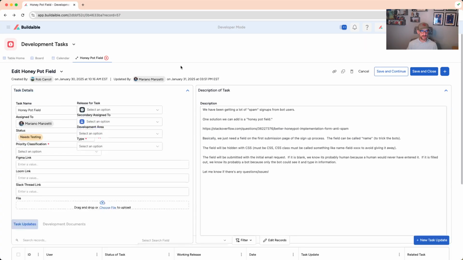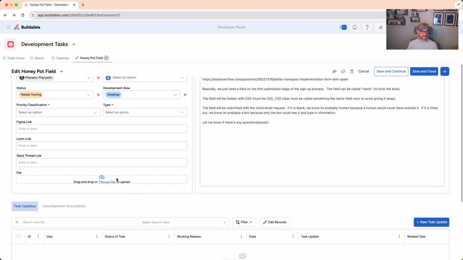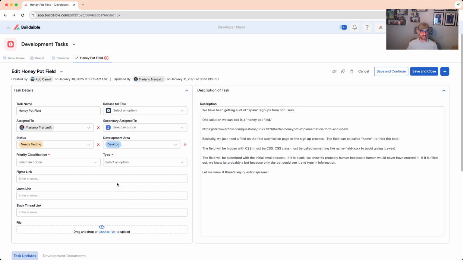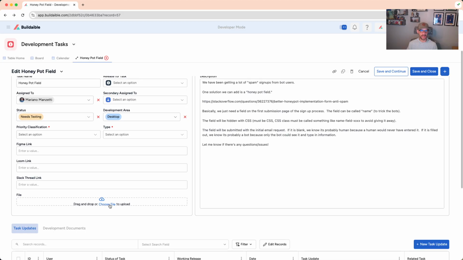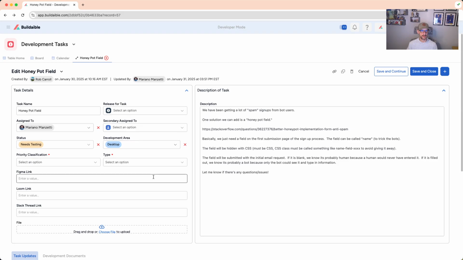So now it's going to take me back to the form, and now you'll notice that file attachment field is a lot smaller, but it's somewhat more aligned with the description field here. And now that's the form that my team will be using when they come in to edit this. They will now see these changes. They can come in now, drop a file in, even though that field's a little smaller, and customize it.